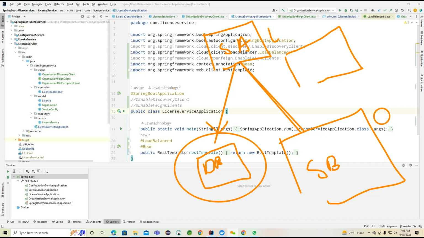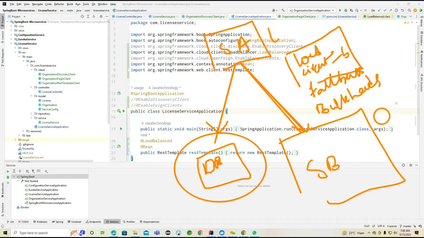When we are not getting any responses, we use load balancing and the circuit breaker pattern. Then we have the fallback, and the last one is bulkheads.